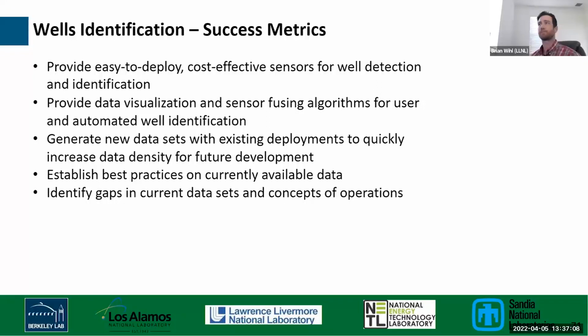New speaker Hari Viswanathan. Do we know approximately at what emission factor methane leaking wells become detectable from aerial platforms from today's sensors? New speaker Brian Will. I don't have an answer for that. Perhaps someone else on the line might have a better answer for that one. New speaker Hari Viswanathan. Natalie might.